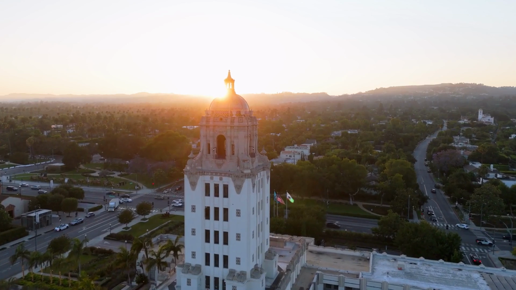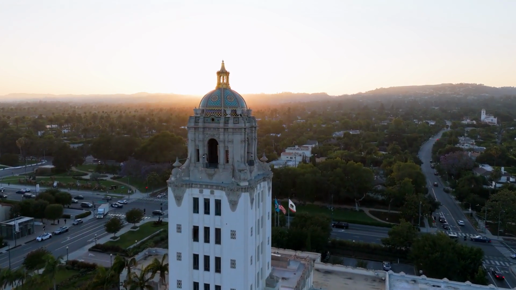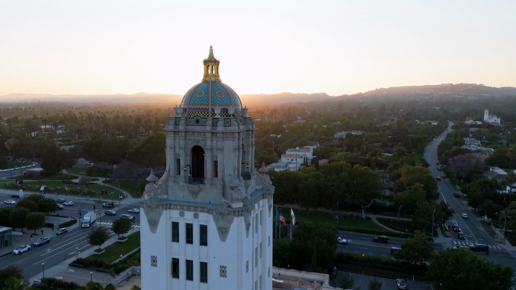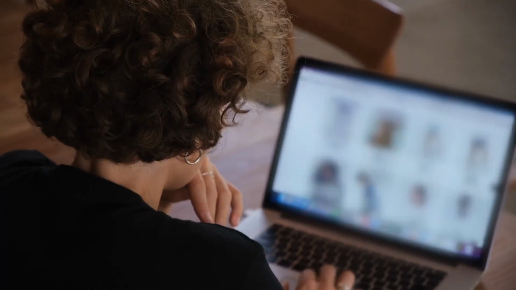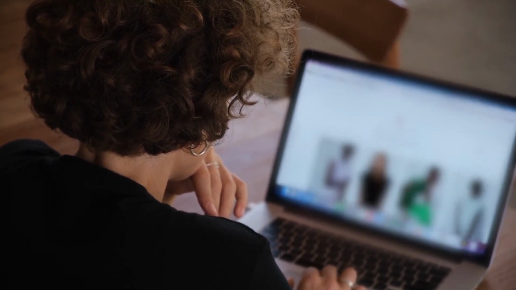Now, some tools try to sell you on automated stock footage insertion, and they do an okay job. Vizard's approach is more pragmatic because it suggests relevant visuals and lets you easily swap them without leaving the editor. If the AI thinks a shot of a city skyline or a hands-on laptop clip will boost engagement, it queues those up from massive libraries. You can replace any suggestion with your own footage or use the search tool to find the perfect image or GIF.